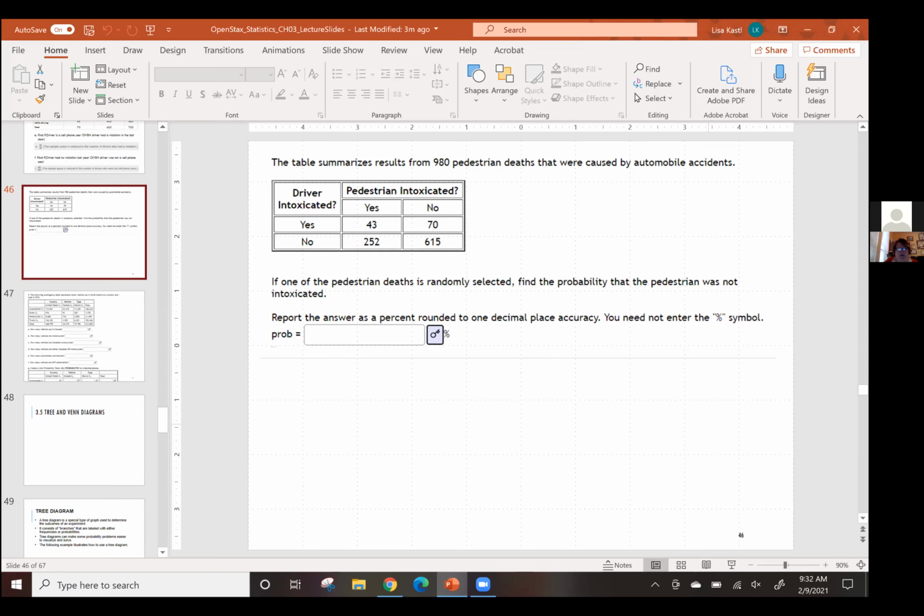This first one is problem, I think this is problem 10. I probably could look at it and see if it's problem 10, but I didn't take that screenshot. No, that's not problem 10. We're going to look at problem 9. So a couple of problems on contingency tables in section 3.3, 3.4 homework. All right, so the first one we're going to look at is problem 9.